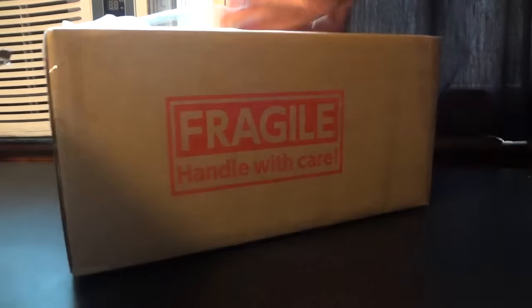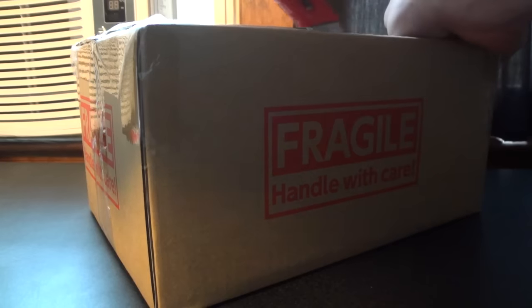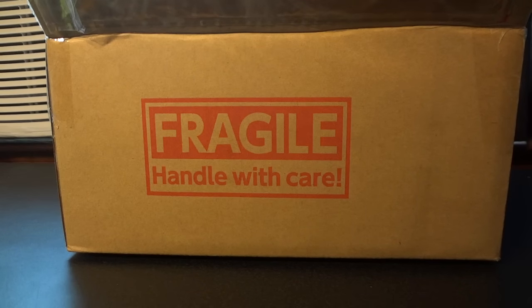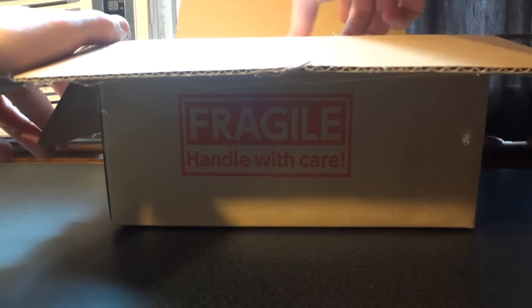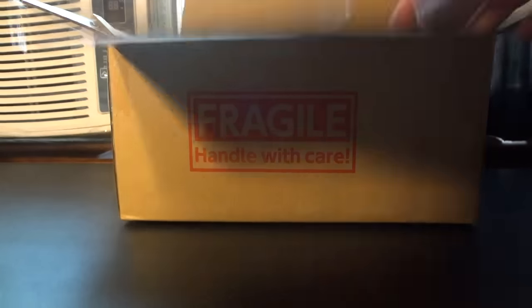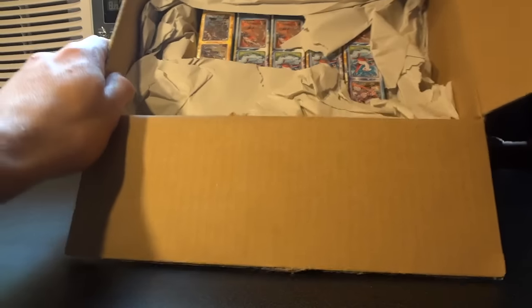It does take a little while to cut through the plastic on here because they kind of overstuff and overstack the plastic on the top just because it holds the invoice and everything. We're going to go straight from the box right to your viewing faces. We've got the AmiAmi card inside — this is pretty standard but they change it once every month or two. I've got like three of those now. We're going to take out the packing paper they put inside to make sure everything is all nice and neat together.